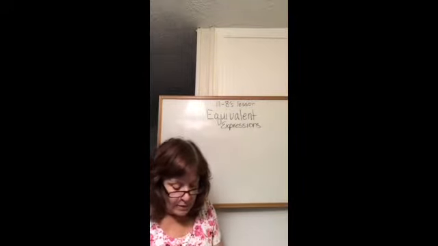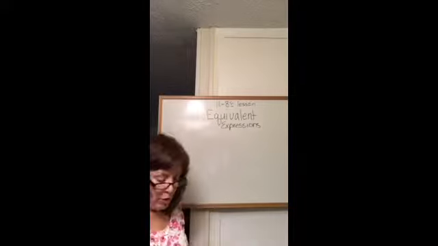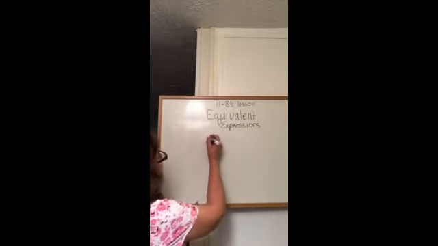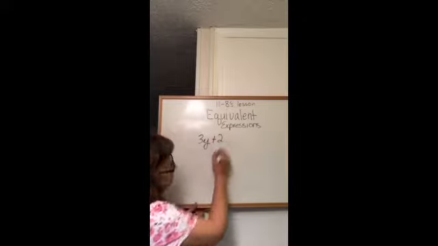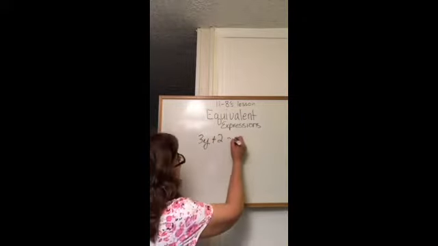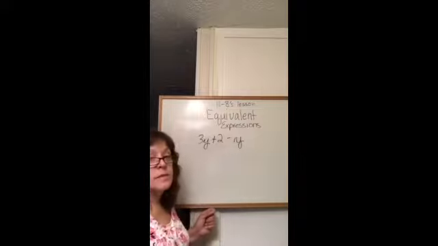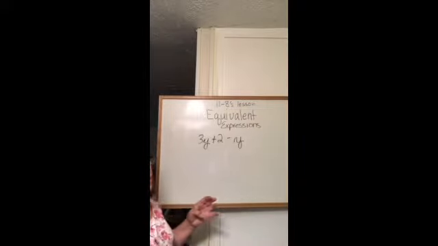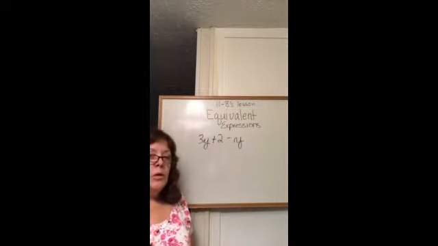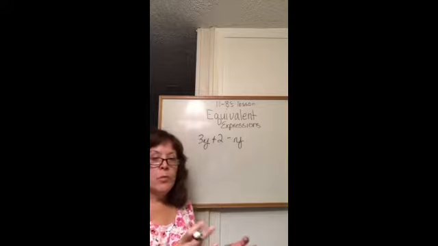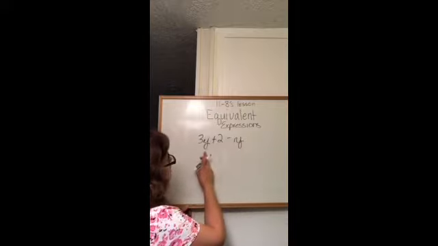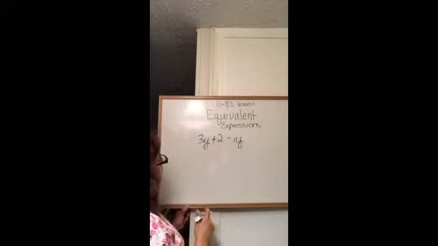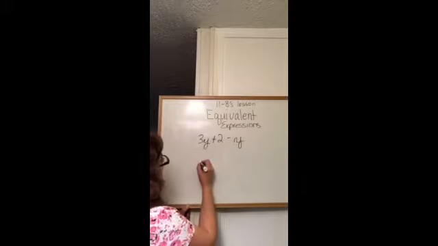I'm going to give you another example. This time I'm going to try and draw it for you. 3y plus 2 minus y. And you'll see some problems like this in tonight's homework. So remember we talked today about the commutative property? Well, the commutative property lets you gather like terms. So if you look at this, we've got a y and some y's, and then we've got this 2. I'm going to draw this out and show you.